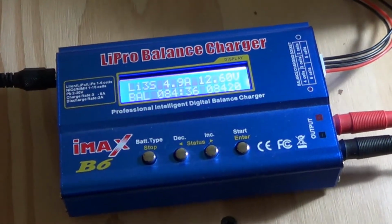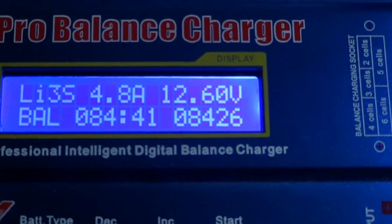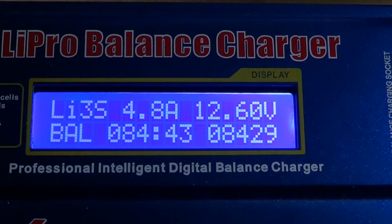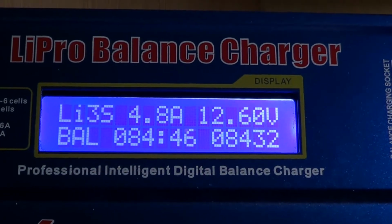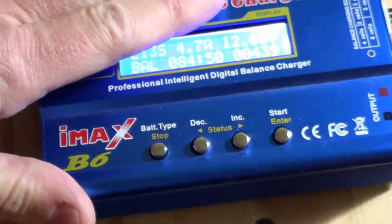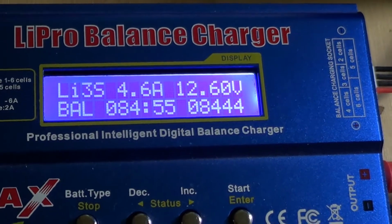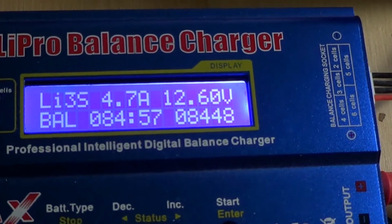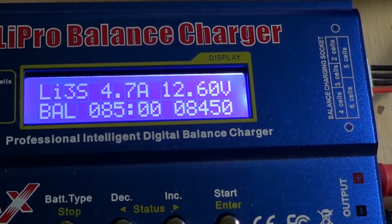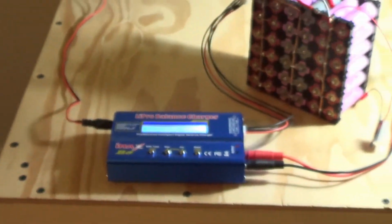So I, this morning, have noticed now that the amps have finally started to drop down, and that's good. So that means it'll start not getting so hot. But I'm already up to 12.6, so it's just about full. It's actually dropping pretty rapidly, even though it just went up. But I think maybe within an hour or so, this thing will be completely done. And then we can start on the other battery.